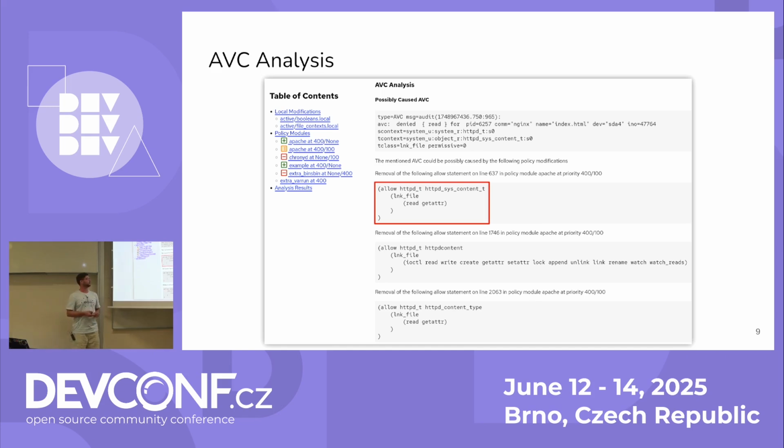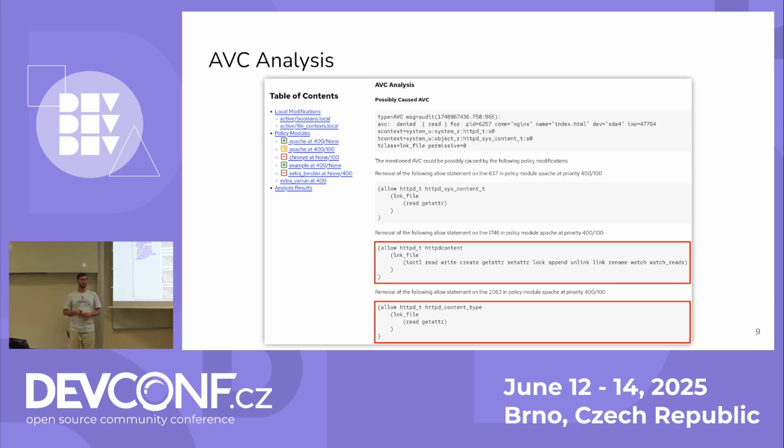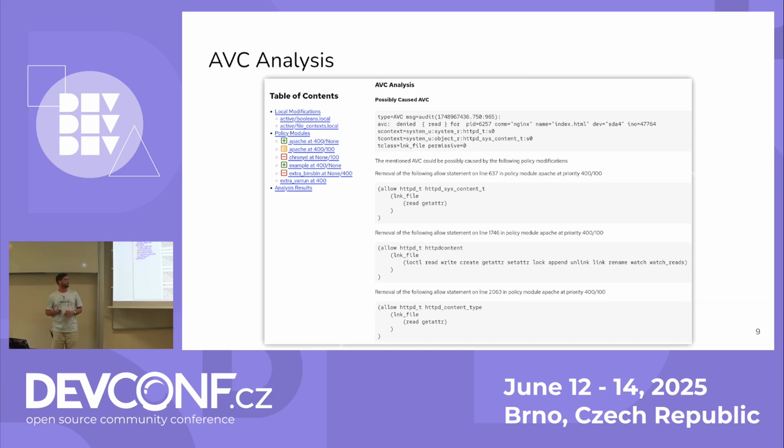One is that there was a removed allow rule with the exact types as in the AVC denial, but also whimsE expands the types in the AVC to type attributes, so it finds two more possibilities for what can be the cause of this AVC denial. That is, removed allow rules that contain the type attribute with that type from the AVC, not only the type itself.